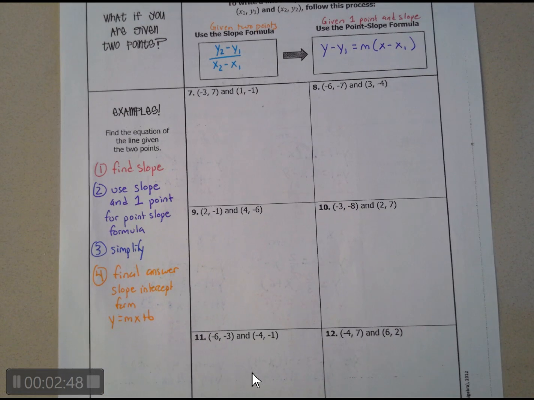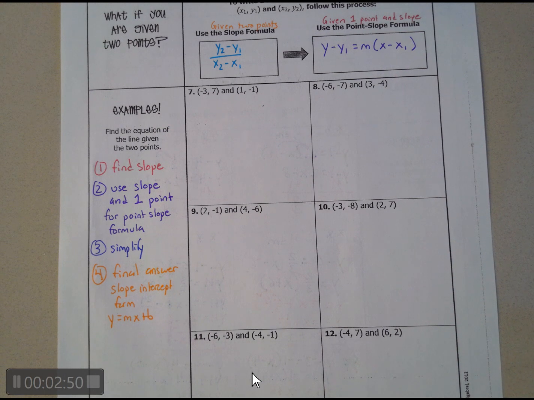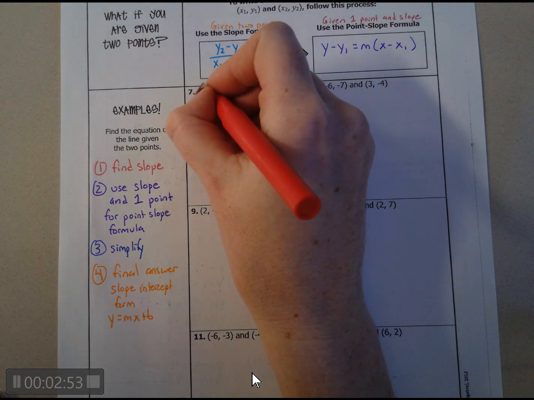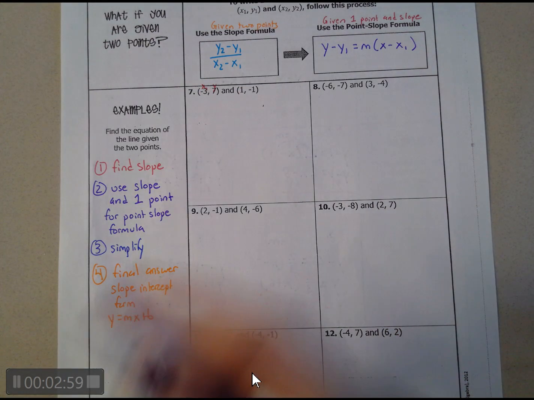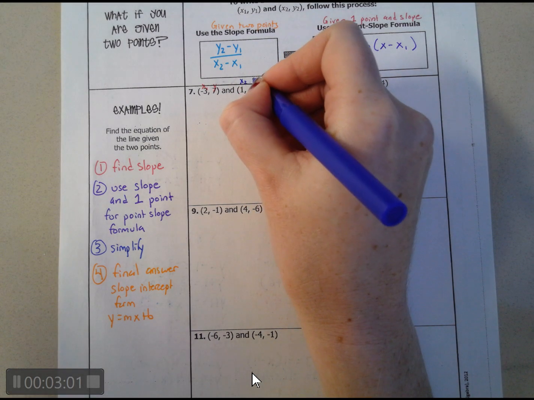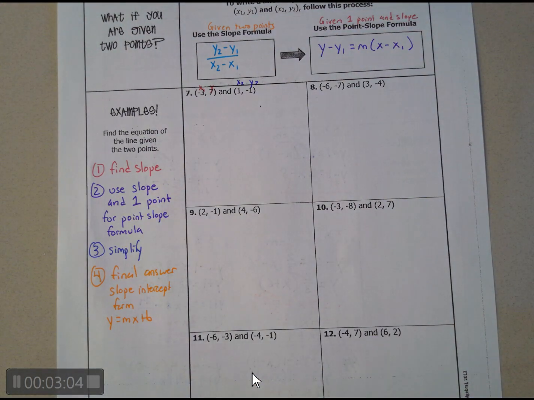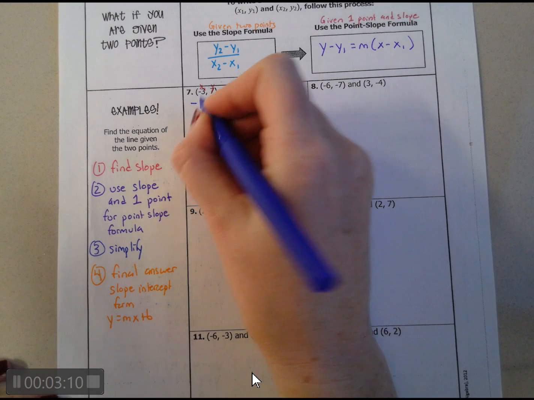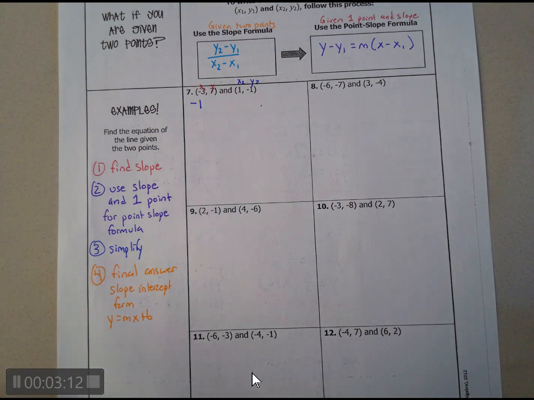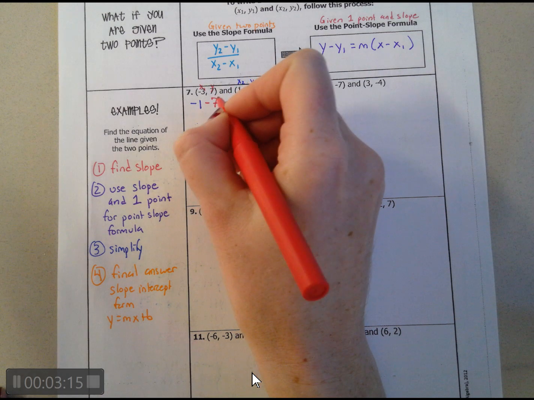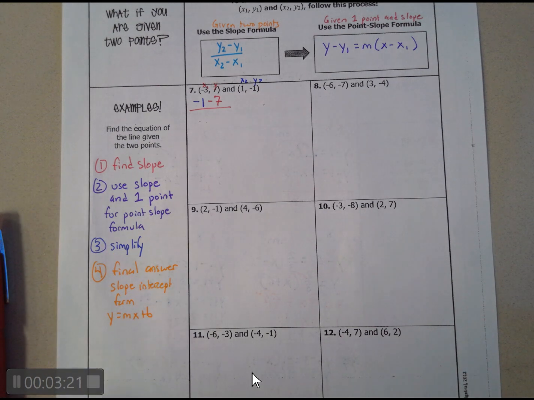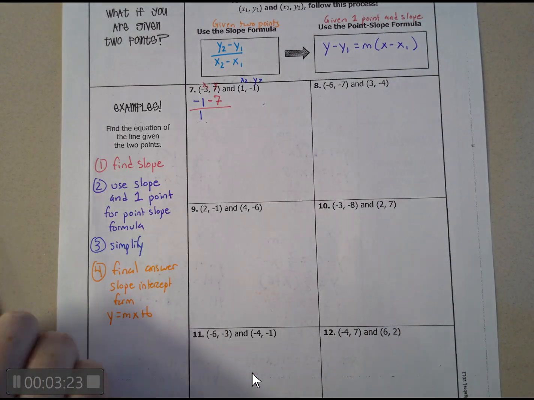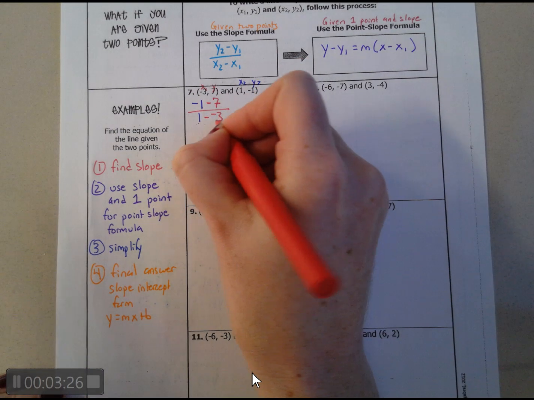In number 7, we are given our 2 points. Okay, so like always, I like to say that this is my x1 and my y1, which you can't really see, but you know. And this is my x2 and my y2. Okay? Alright. So since I need to start with my y2, it's going to be -1 minus 7 and then over x2, which is 1, and then minus a -3.